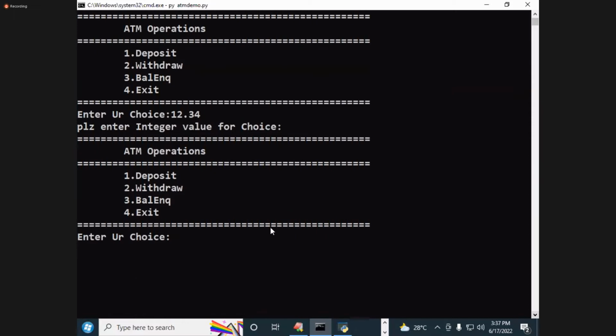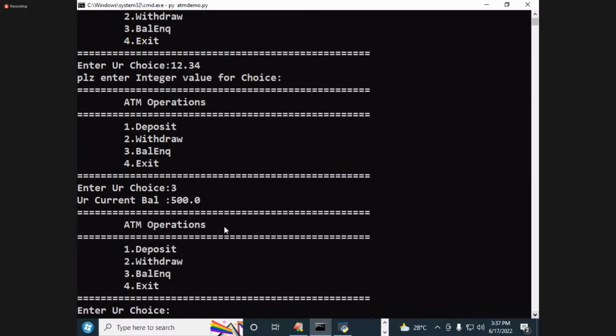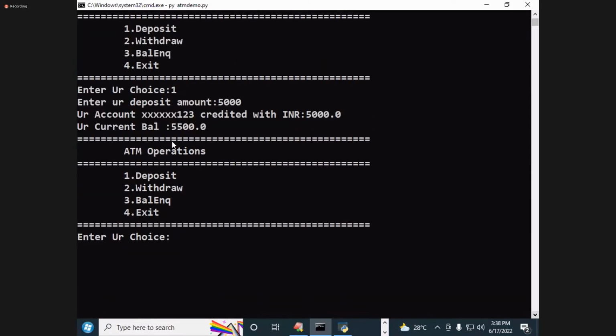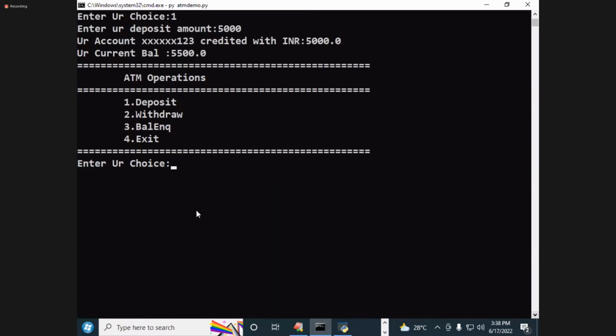Now I am going to say balance inquiry, 3. What is our balance inquiry? 500. Now go for deposit. 5,000 I am going to deposit. Your amount is what? I will see. After I will take your doubt. Next go to where? Deposit, 2. I will say what? 5,100. Actually, you can get it, but my machine will not give. Right? It is going to give you, your account does not have sufficient funds.